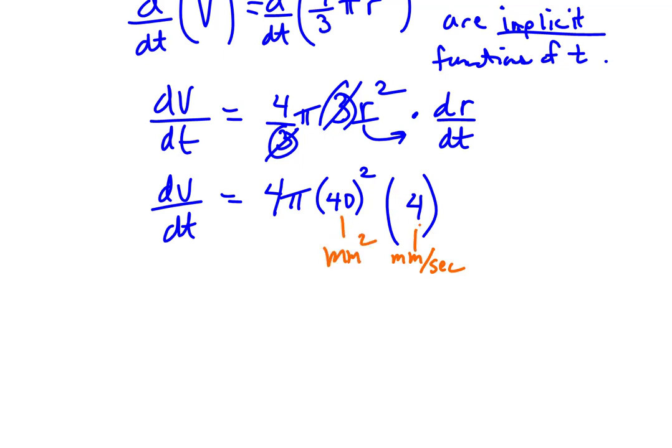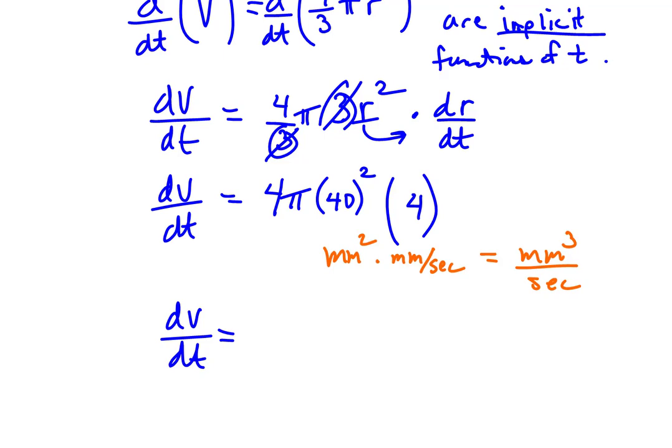If you think of the second factor and the third factor having those units, then you're multiplying them together, which means you'd really be multiplying these units together. Millimeters squared times millimeters would be millimeters cubed, and then per second, all over seconds. So you could say millimeters cubed per second is what we're expecting for the units of our answer. And then we can get our answer simply by computing dv dt equal to, and then multiplying all this stuff together. Now it's usually the case that you'll leave your answer in terms of pi as an exact result instead of approximating with some kind of decimal.